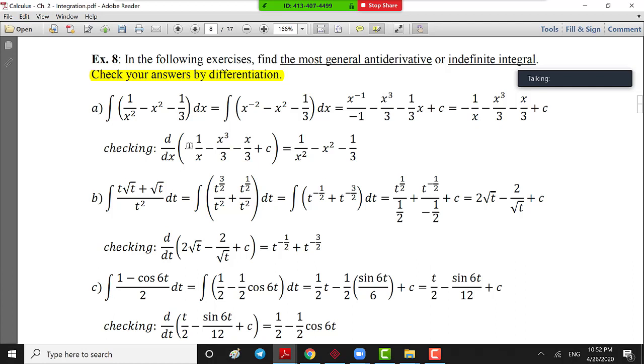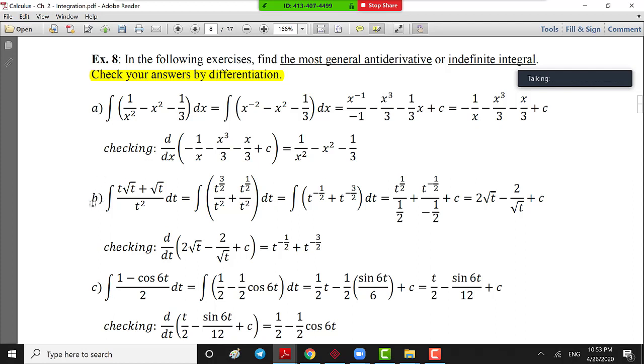Yes? It is very useful to do because the process of calculating indefinite and definite integrals is very prone to mistakes, right? Especially when you have sine functions and stuff like that, it is very probable to make mistakes. It is very useful to check our answers by calculating a simple derivative.